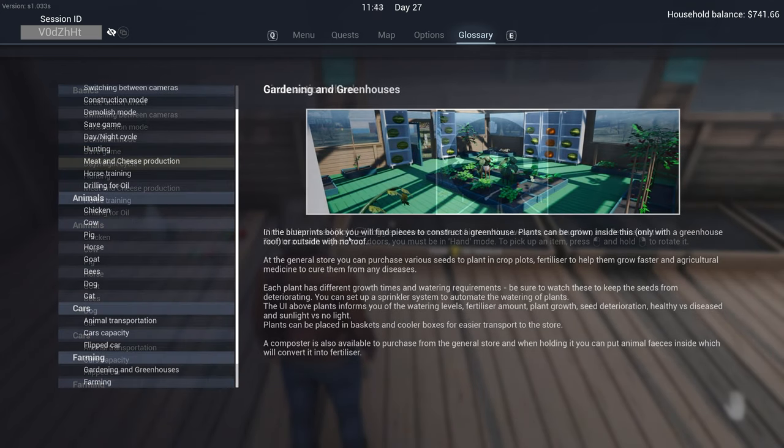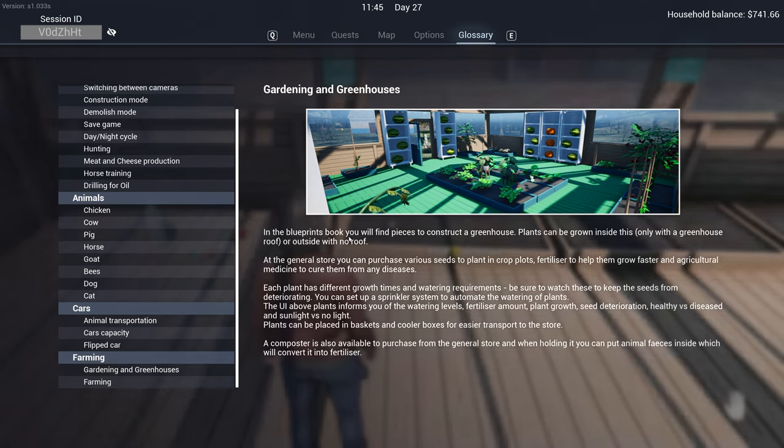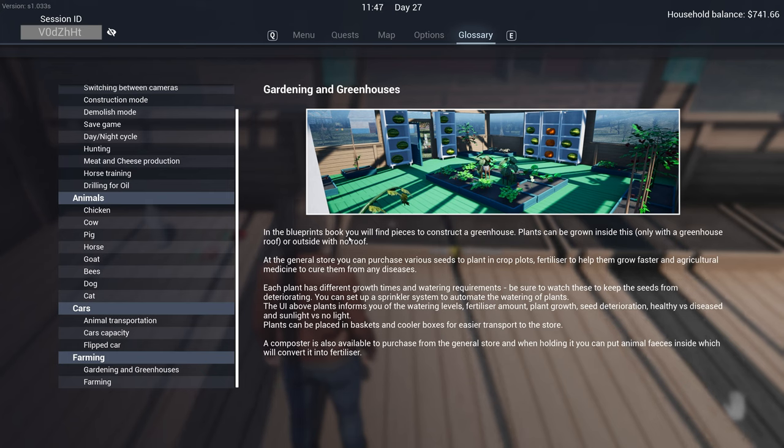Because there is a glossary. Okay, so in the glossary it's saying in the blueprints book, you'll find pieces to construct a greenhouse, which we've done. Plants can be grown inside this only with a greenhouse roof, or outside with no roof. Okay. So we can do some outside.